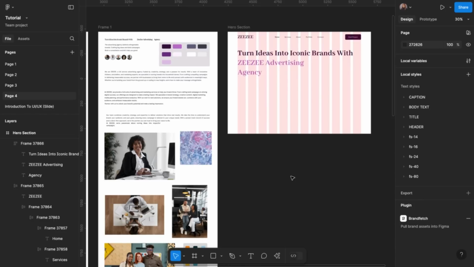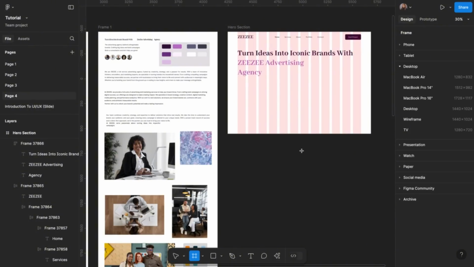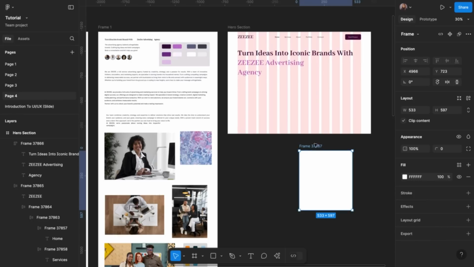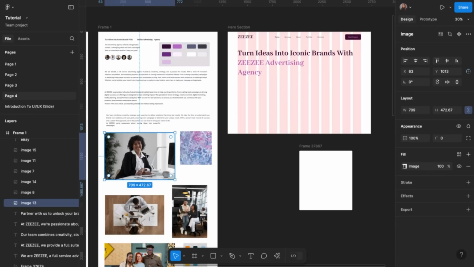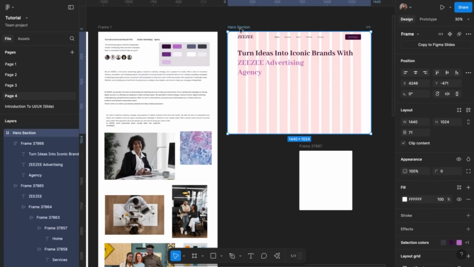So the next thing we want to do is to add our image. Now we'll click F on the keyboard and draw a frame. This frame will change the corner radius to 8. Now let's pick this image for it. Now, before that, I don't like my frame completely white most times, not all the time, most of the time.